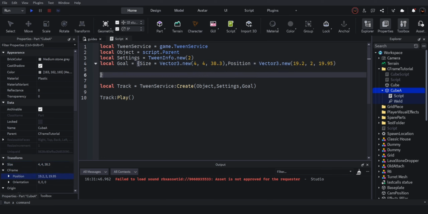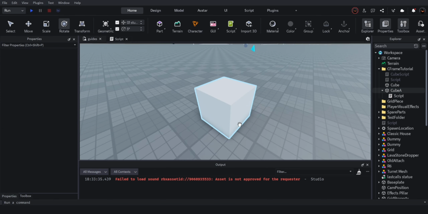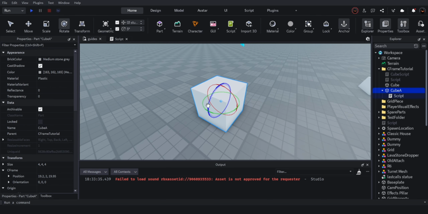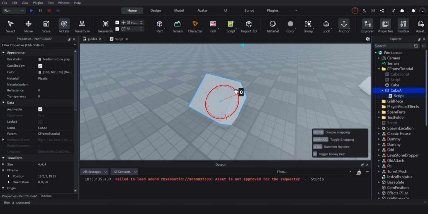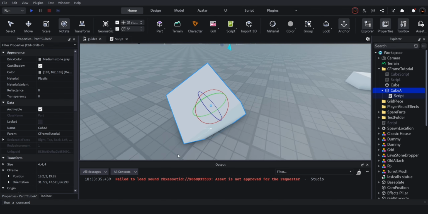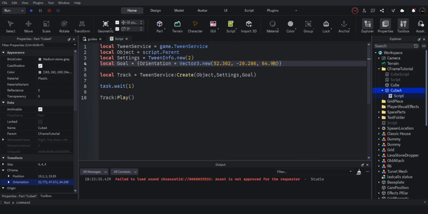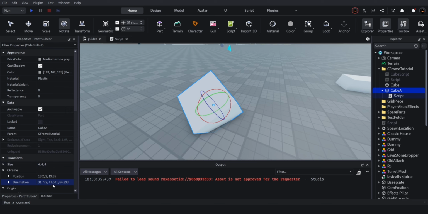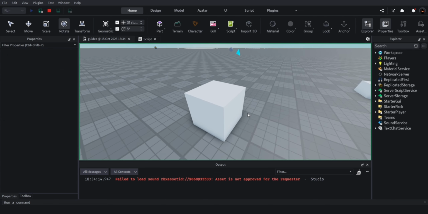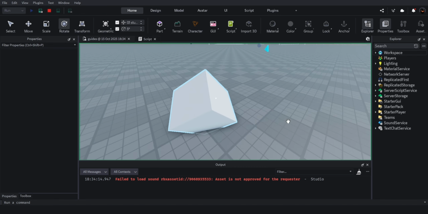And this will yield the exact results that you want. You're also able to tween orientation, and of course the best way to tween in your control is to first make the goal in Studio, copy and paste the property that you want the tween to look like, put inside here, I already set this up, and then bring it back to your base settings, and then play and see what happens. Now, the problem with orientation is that sometimes it has side effects, like it loops multiple times.